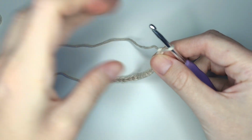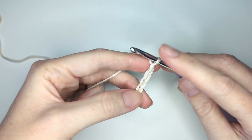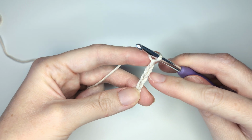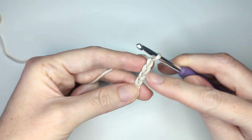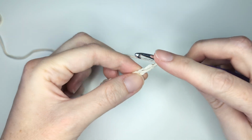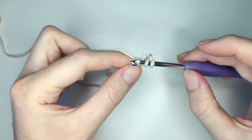Okay, so once you have 16 chains, or the amount for the blanket, we are then going to start our first row. So for the first row, you want to make a double crochet in the 3rd chain from the hook. So let's count our chains from our hook. 1, 2, and 3. Okay, so for a double crochet, you're just going to wrap the yarn over your hook, insert it into that chain, yarn over, and pull through.